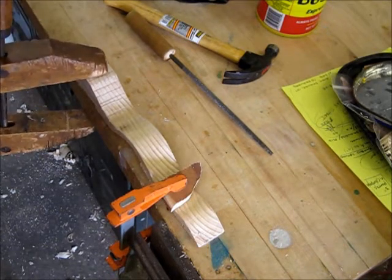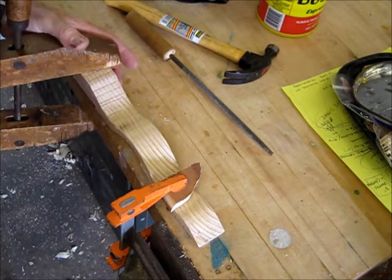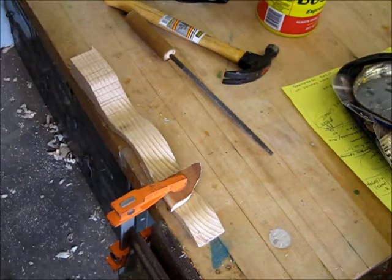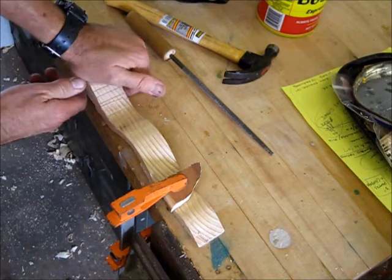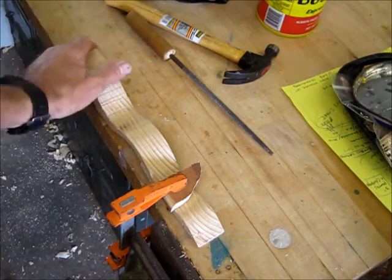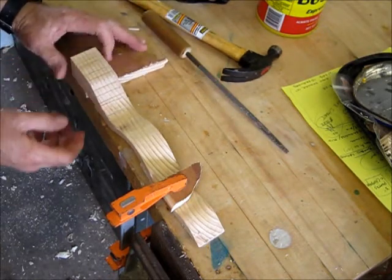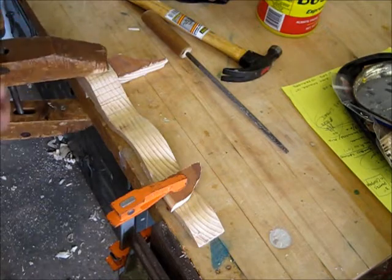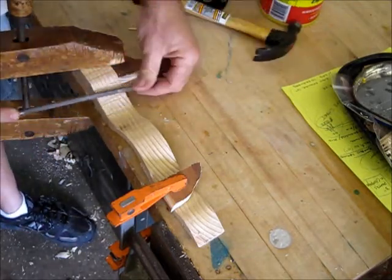So actually what we've just done right there — did you hear that popping noise? Our project was not supported underneath, and as we clamped it down it put force there and broke our wood. What you may need to do is get a piece of scrap wood and put it underneath to actually support your project. Now if I push on that, I can see it's supported all the way around. Unfortunately that's probably going to need to get glued a little bit later. All right, now it's secure and I can actually start using the file.